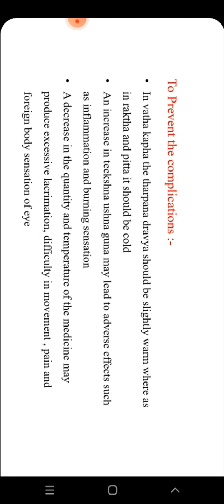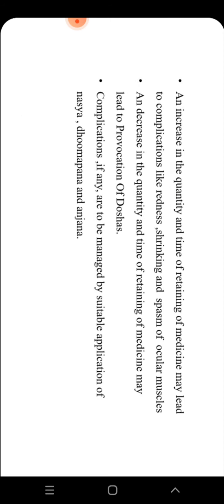A decrease in the quantity and temperature of the medicine may produce excessive lacrimation, difficulty in movements, pain, and foreign body sensation. So, the quantity should be maintained well. And an increase in the quantity and time of retaining of medicine may lead to complications like redness, shrinking, spasm of ocular muscles. Okay. One patient came to us with complaints of difficulty in vision and all.